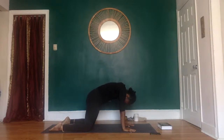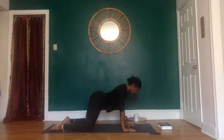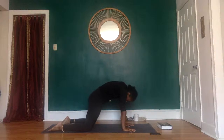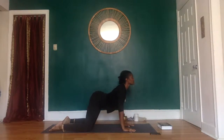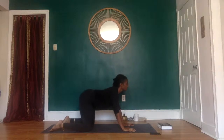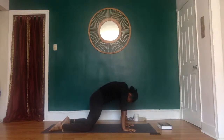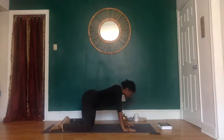Let's take two more. Last one. Exhale, contract away. Returning back to neutral tabletop. Taking a spinal twist. Left palm underneath the chest center.